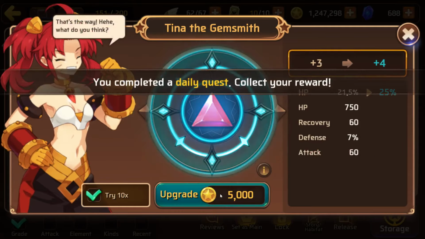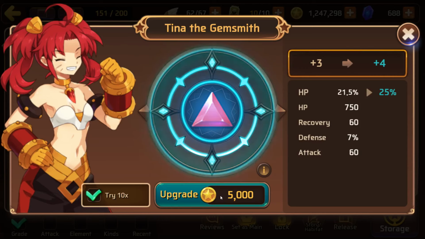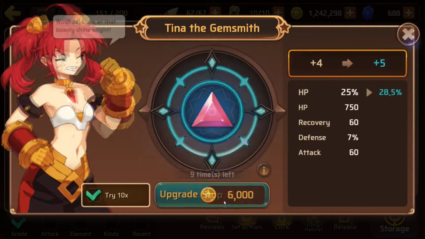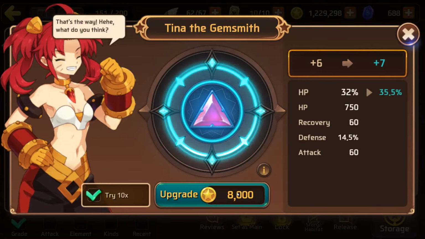Okay, so we got flat attack. Definitely not what we wanted. So we have all of our substats, so really we hope that it either goes into flat HP or defense. Personally, I'd rather defense, but flat HP just helps with the shield and her first skill. Okay, so we got our defense percent, so that's good. Let's try for one more.